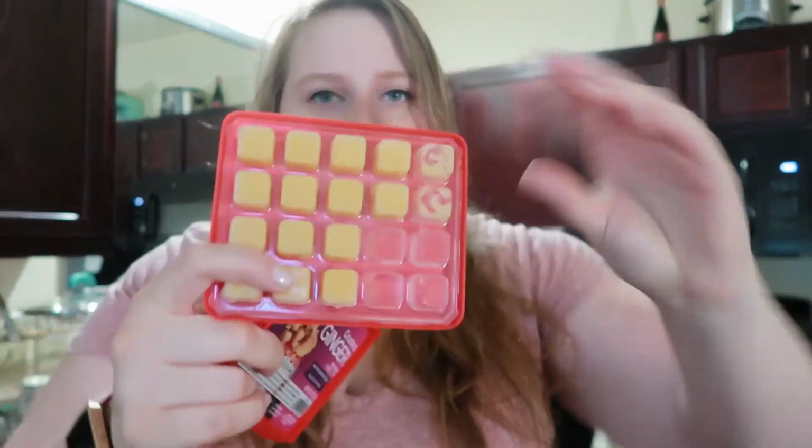Let's get cooking. I have been marinating some flat iron steak, about a pound, for about 1.5 hours now. The marinade is just 1/4 cup of coconut aminos, some crushed garlic and crushed ginger. I put 2 of these cubes in there, and then 1 of these cubes, because these are amazing. If you haven't tried them, Trader Joe's, please try them. They will change your life. It's been marinating for about 1.5 hours, so super good marinade.